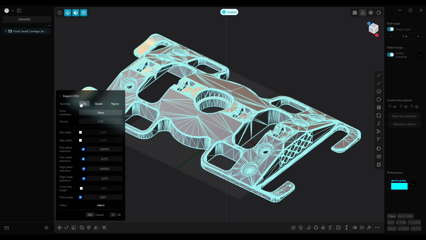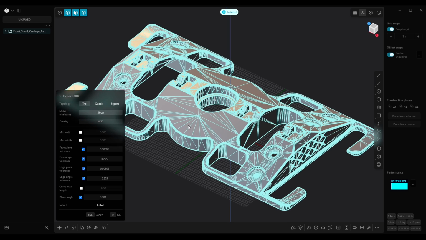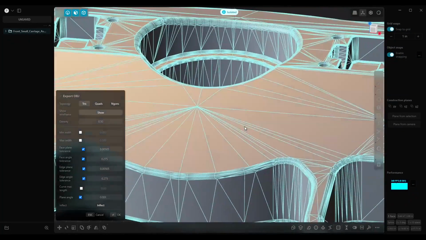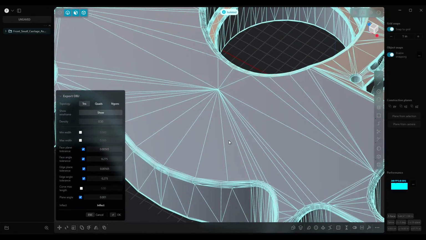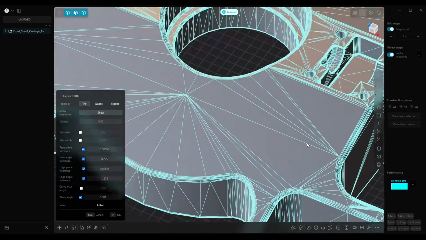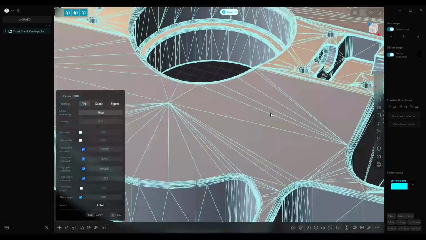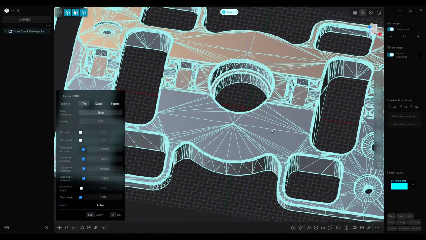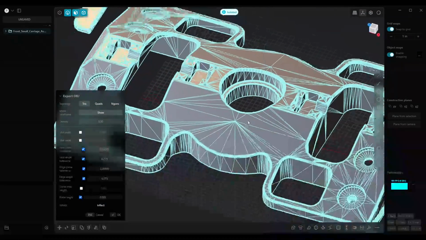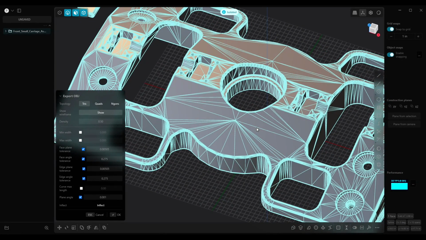But for right now, we'll take a look at the topology first. So right now, the model is set to tris. And all this means is that every single polygon that it's going to export is going to be a triangle. I don't really see a use for this ever, because even if you were making a game model, which at the end of the day would be a triangulated model, it has all these sliver polygons, the real thin triangles. These are going to create artifacts inside your renderer. They'll have artifacts everywhere. Even if you UV map it and texture it, it's going to look terrible. So I never use the tris export.